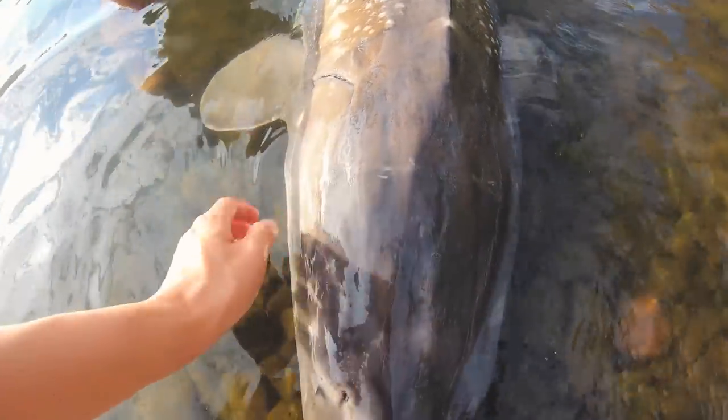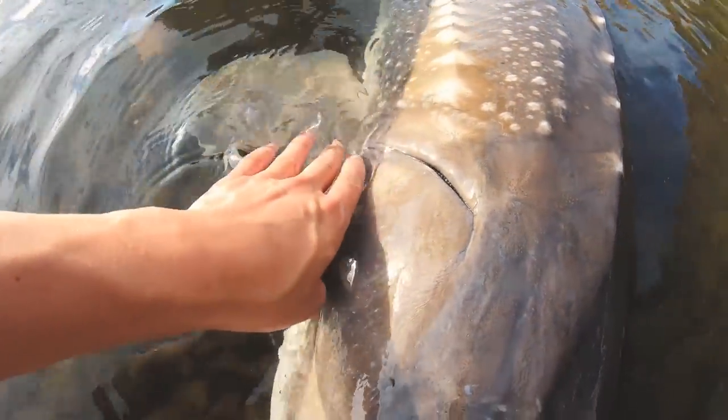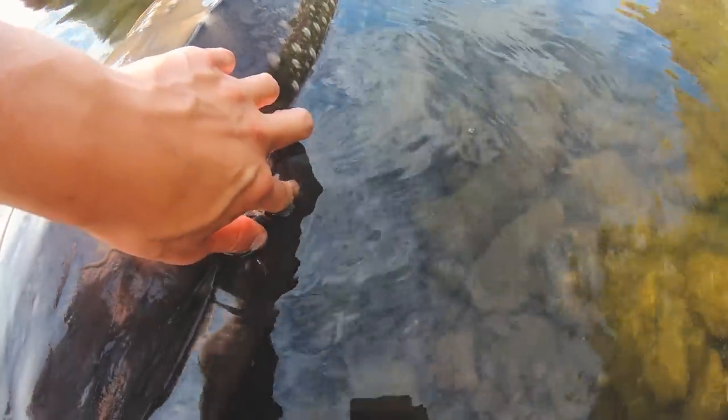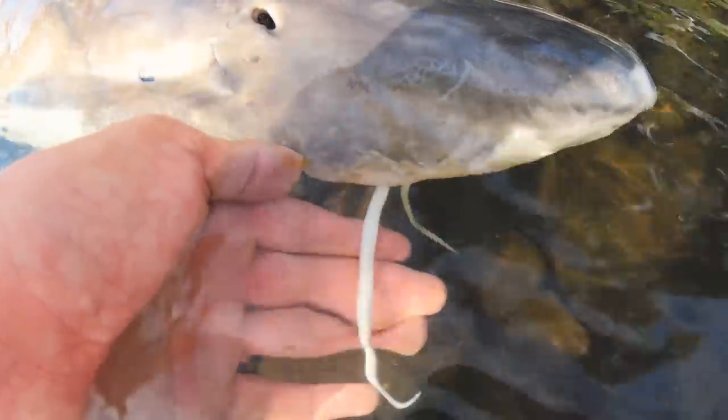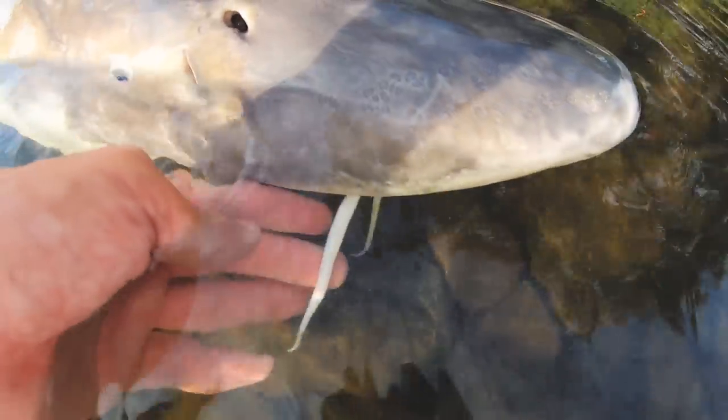That's a beast right there. Again, always keep them at least halfway submerged. This side of the gill is completely submerged. Just another beast. Again, barbels. That's how they find food. That's how this one found my crappie.